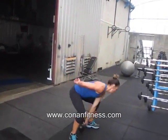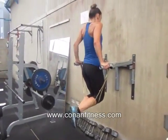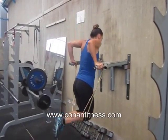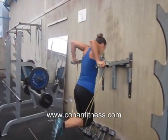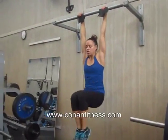From there we're going to be going on to dips, and here you'll see full dips using parallel bars. So if you're able to do it with body weight, perfect. If you need some assistance, great. And shortly we'll show you a variation if you don't have that set up, just on a normal bench.